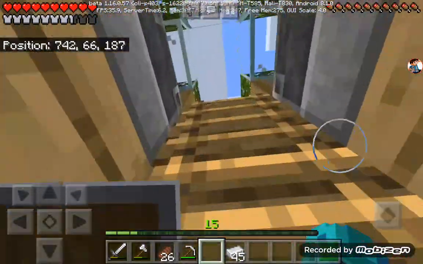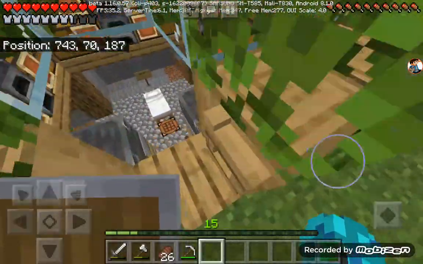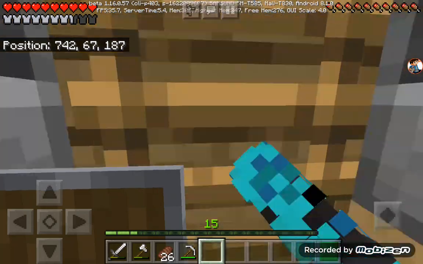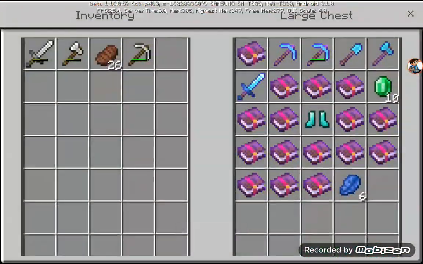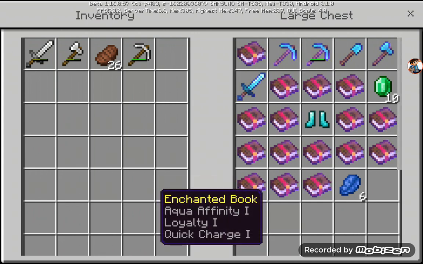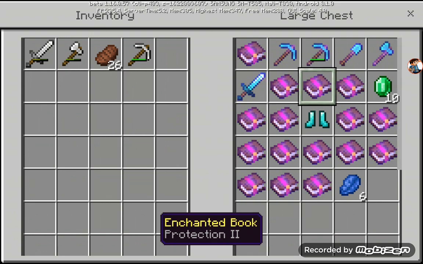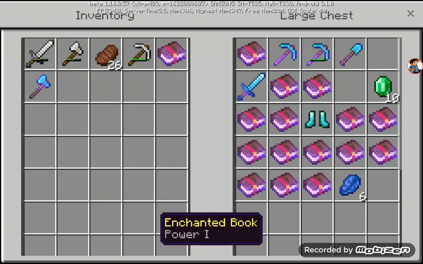Oh yeah, amazing. So now I need to enchant my sword. Now let's see, unbreaking, I have this. Eventually we have aqua infinity, power, protection 2, knockback, protection 3, silk touch. Wait, we need silk touch in this one, right? Yeah, let's just take the silk touch. Where is the silk? Yes.